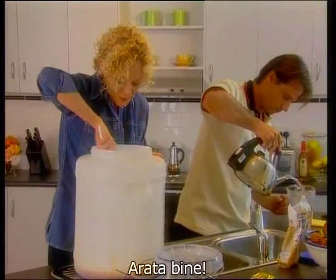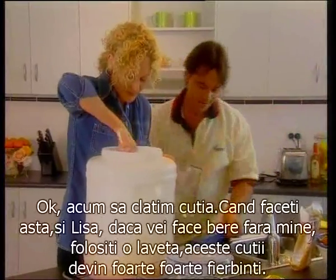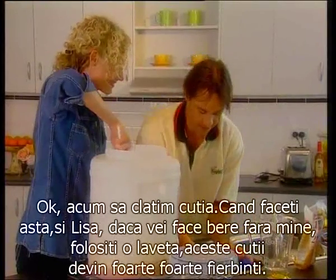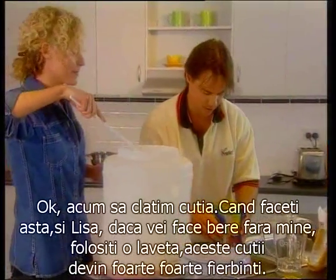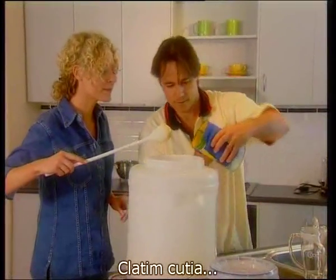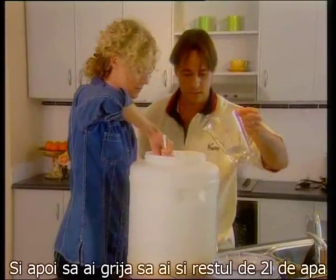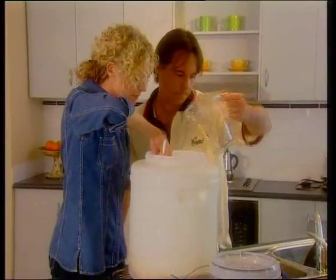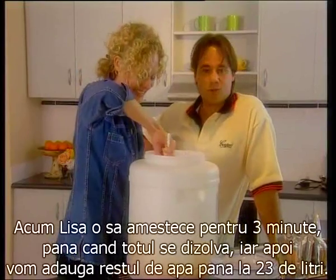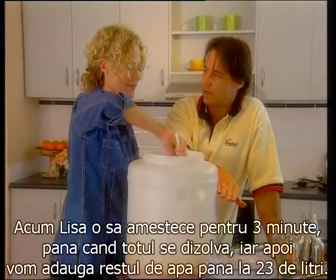It's looking good. All right, and I'll rinse the can out. When you do this, guys, and Lisa, if you're making beer without me, use a tea towel because these cans get very, very hot. So we rinse the can. And then make sure you add the rest of your 2 litres of water. And now Lisa's going to stir this for about 3 minutes until it's all dissolved. And then we'll add the rest of our water up to 23 litres.